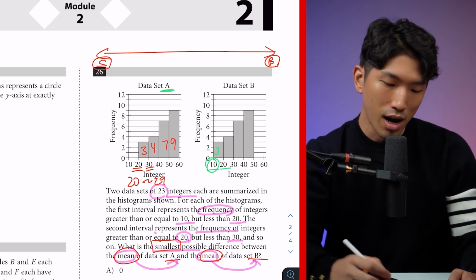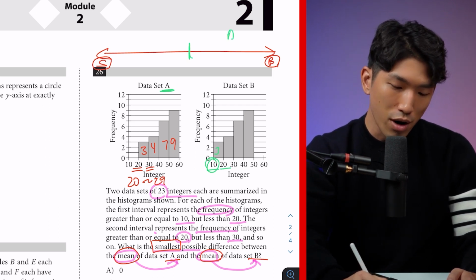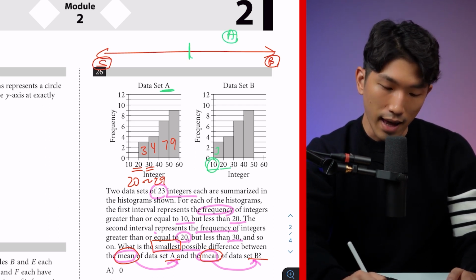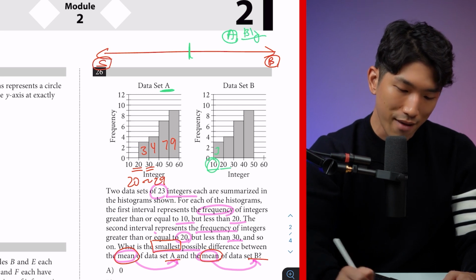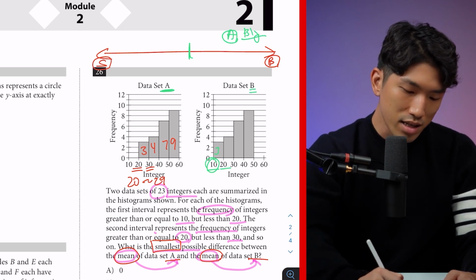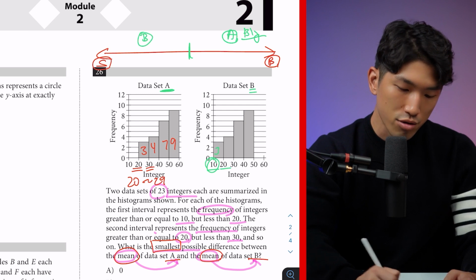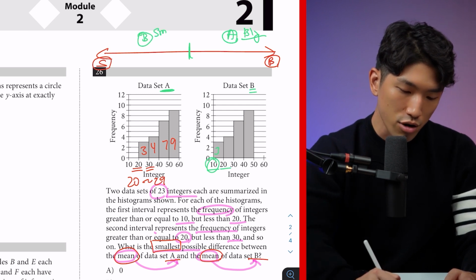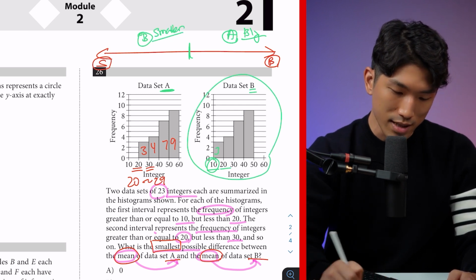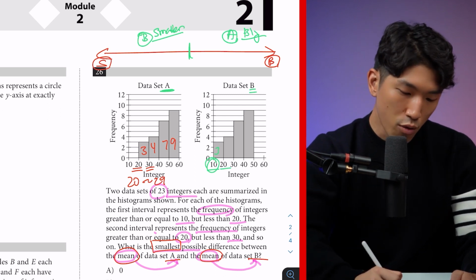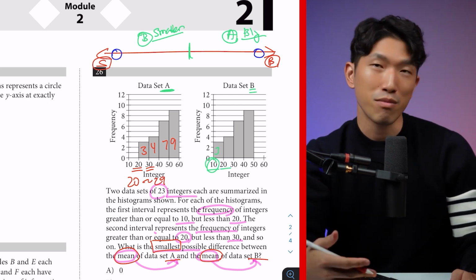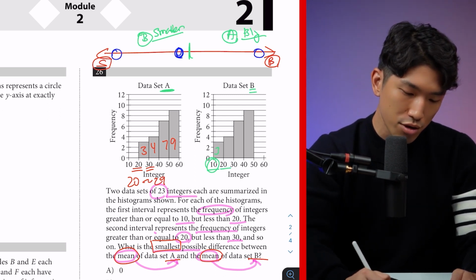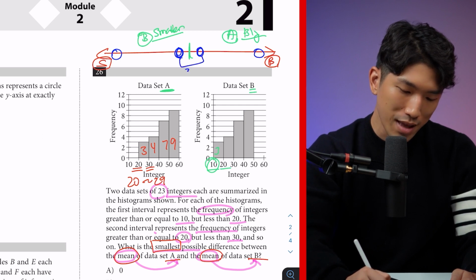So in terms of the number line, we know that our average is going to be somewhere in the upper range for data set A. We know that it's going to have a big average. But when it comes to data set B, it's going to be smaller compared to data set A because we are using smaller numbers for data set B. And as we discussed before, we don't want the means to be far away from each other. We want them to be as close to each other as possible so that they have the smallest possible difference.